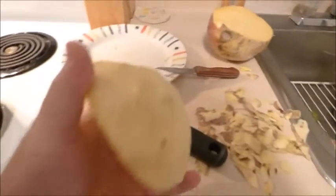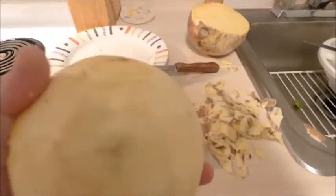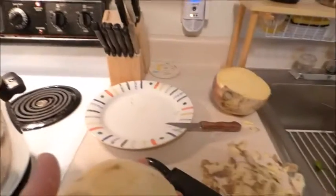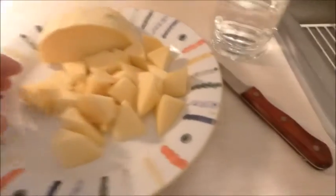All right, so remember, wash this turnip, enough with that. Wash the turnip really good. Wash it up and cut it up to the size you want. Dump it in, and I'll be right back. Okay, we chopped up half of it.